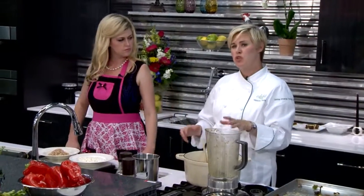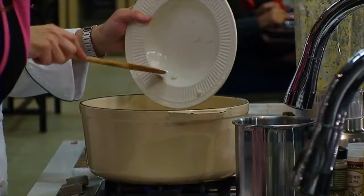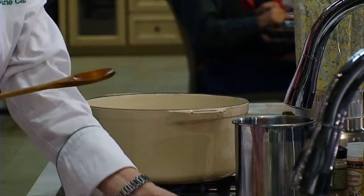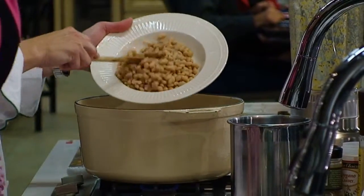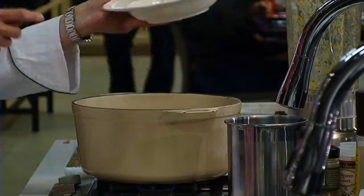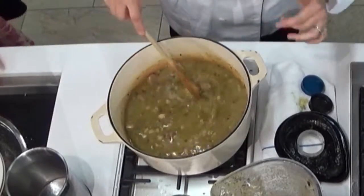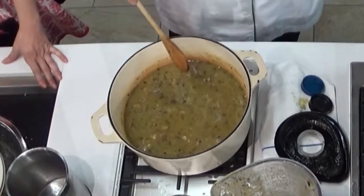So once it's simmered for 2 hours, we're going to go ahead and add in the hominy and some white beans. We did navy beans today, but you could totally do northern beans or cannellini beans or any kind of white bean. You could totally do black beans, but I just thought the white beans would look prettier in this particular dish. Season it with a little salt and pepper, you're good to go.